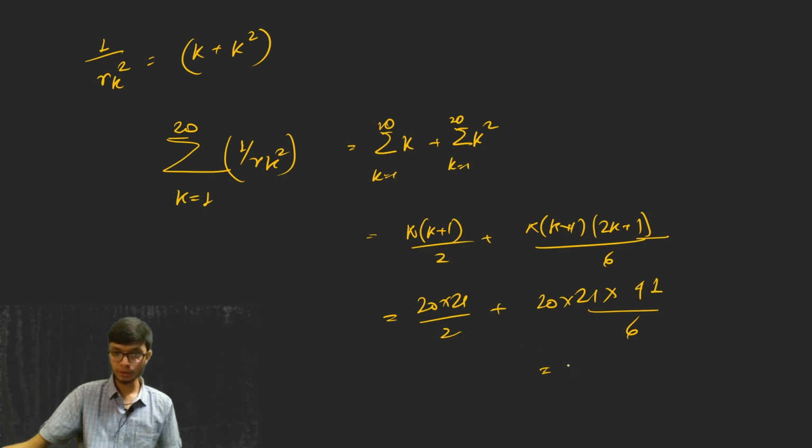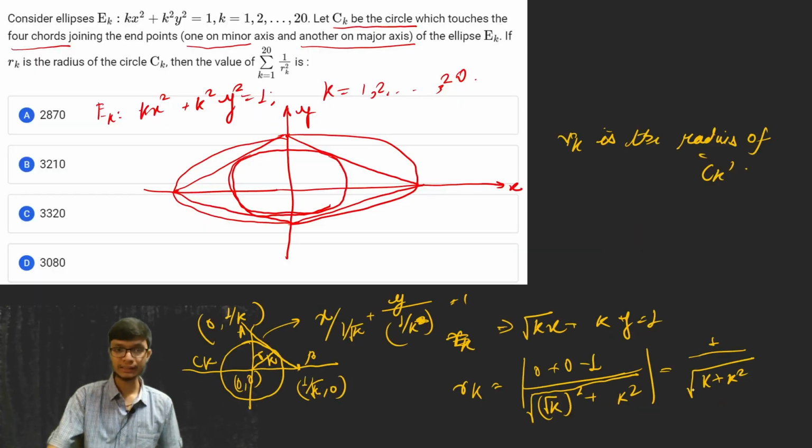So this result will be equal to 210 plus, and you can cancel out: this will be 2, this is 7, this is 10, so this is 17 times 10 times 41 over, which is equal to 2870. So 2870, and if you add them, this will be basically 3080, and that's the required answer. So with this, you get the right answer to this particular problem as option number D. I hope you have solved this particular problem yourself and you have got the answer.